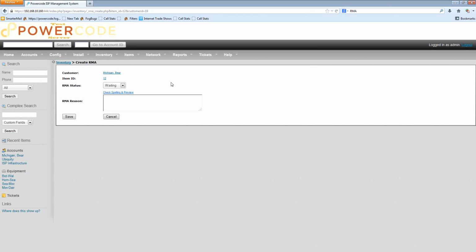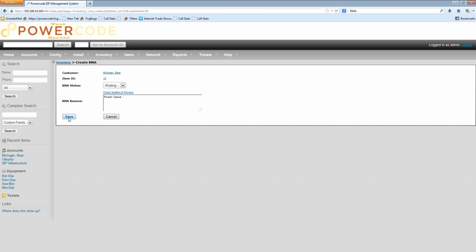All right, so basically we're just saying create an RMA, and then it's asking us what status it's in. If this is the first time we're creating it, assuming that we're waiting for the device to return to the shop, we'll say waiting, and then RMA reasoning, power issue, and then we can denote in here that we're waiting for it to arrive at the shop.